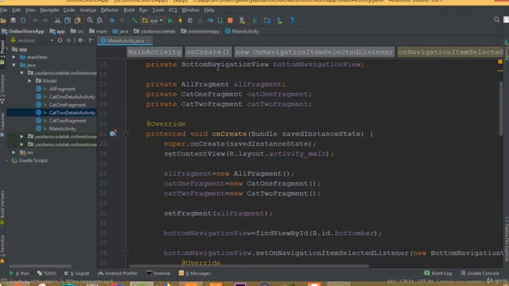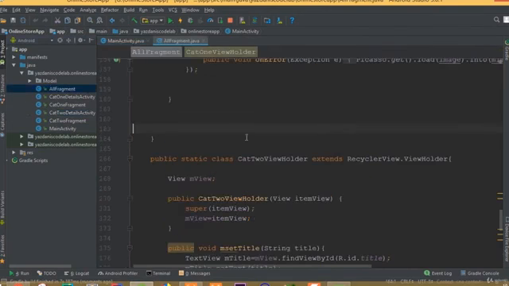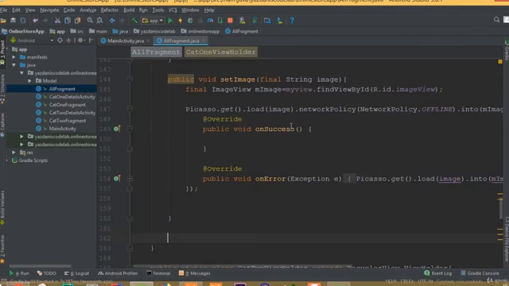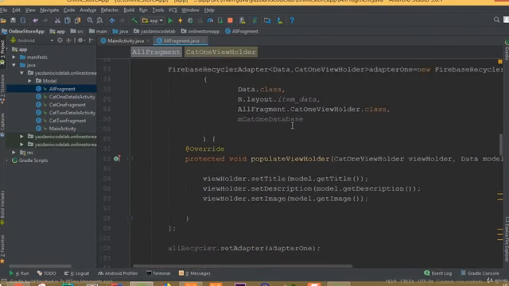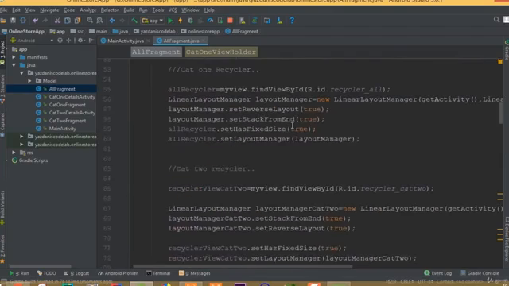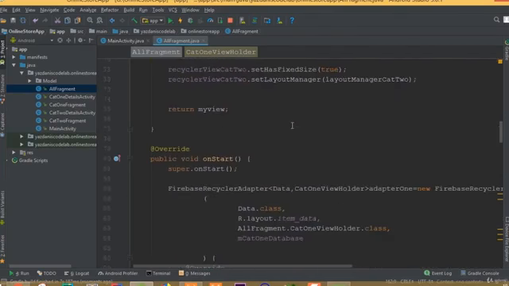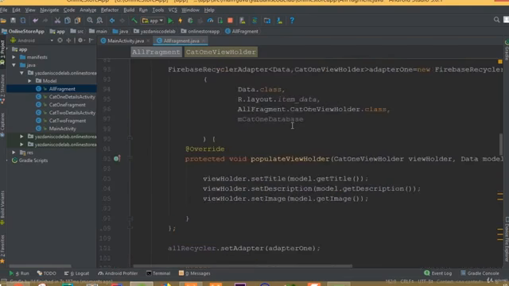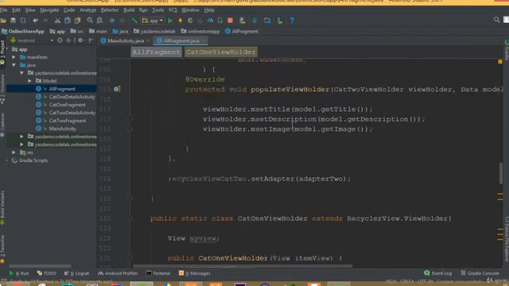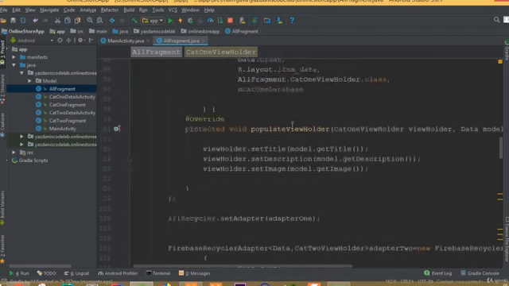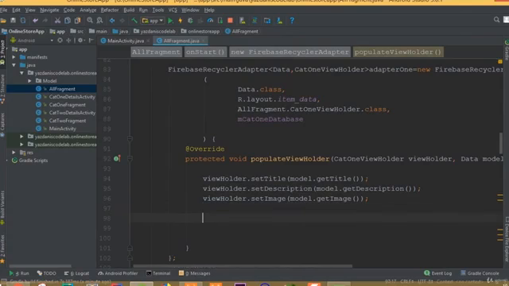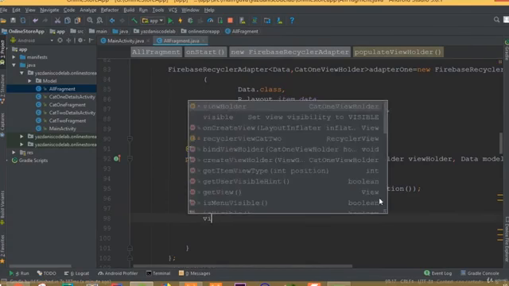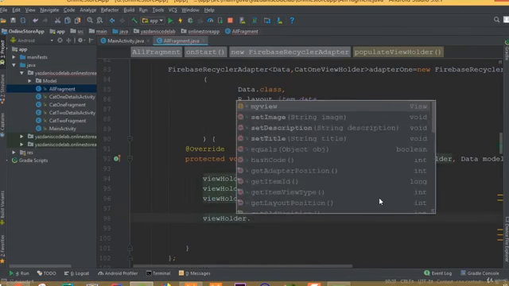So go to this all fragment, so Firebase recycler adapter. Inside our Firebase recycler adapter, for our cat1 recycler adapter, so for cat1 view holder, we need to add a set on click listener.